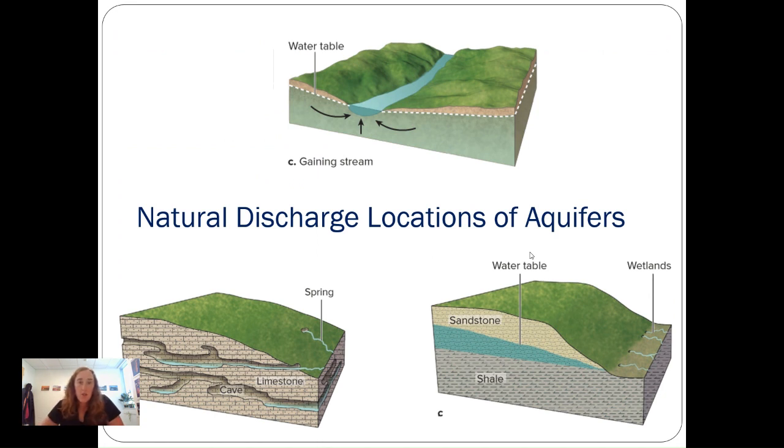So I just said that it can happen naturally. A couple of ways that it happens naturally is like the Nashua River, our local rivers around here. If the water table intersects a river, you can have water that flows from underground directly into that river. That's something that we call a gaining stream. You can have caves. If you have a cave, you can get natural discharge of groundwater. You can have springs, which is where a cave intersects the surface and water comes flowing from underground onto the surface. So that would be a spring. And then you can have wetlands as well. If you have some kind of layer of water on a hill and it intersects these wetlands, that would be another natural location for discharge of an aquifer.